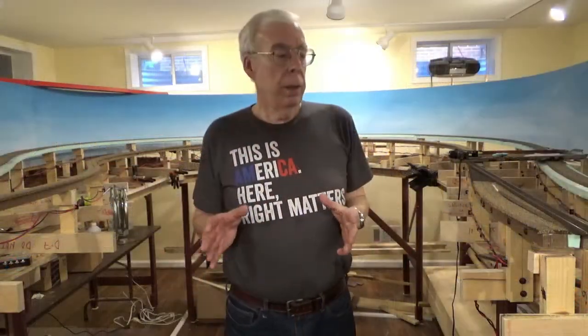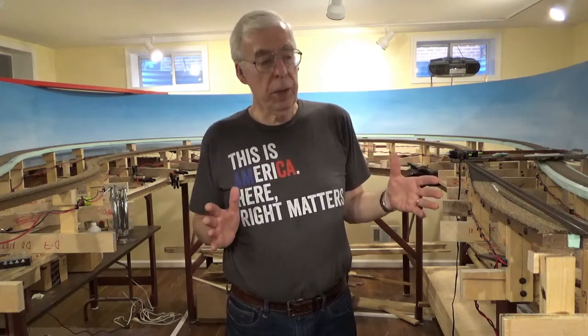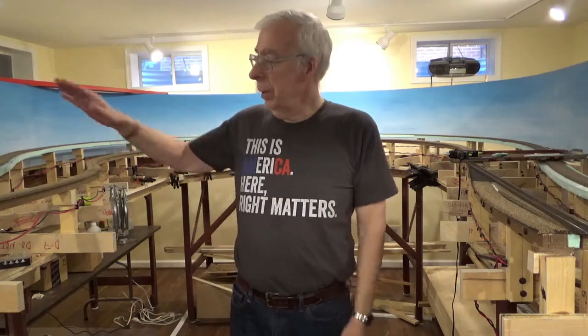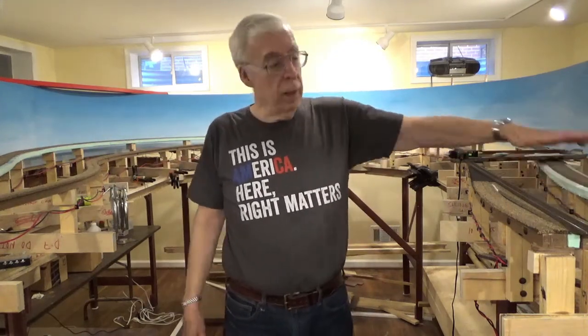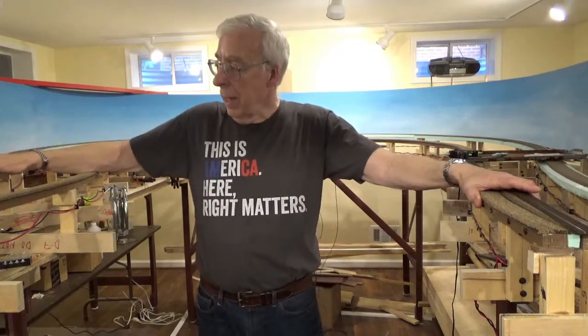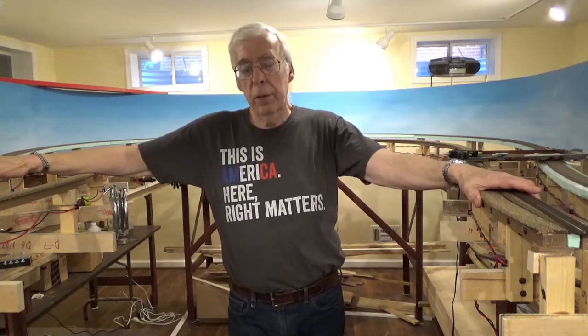Okay, yesterday I talked about what we're going to do with building out the roadbed from the sides using the XPS foam, and I was down here for about 45 minutes earlier today, and I put in all the foam on the branch line adjacent to the track. You can see it's all on there now, and in a moment I'm going to start putting it on the main line. So I put in about 35 feet of the foam in about an hour, about half of the foam I'll have to put in.